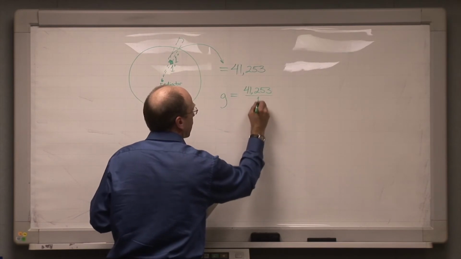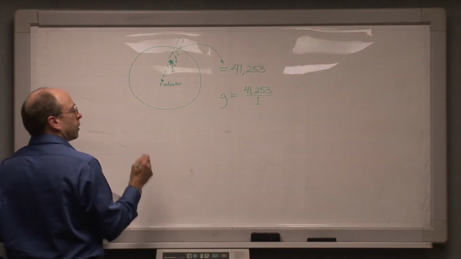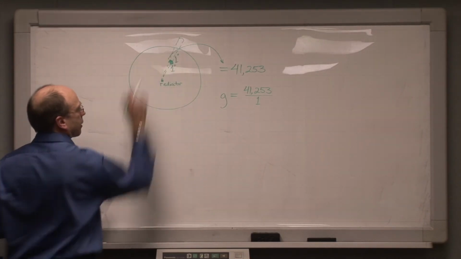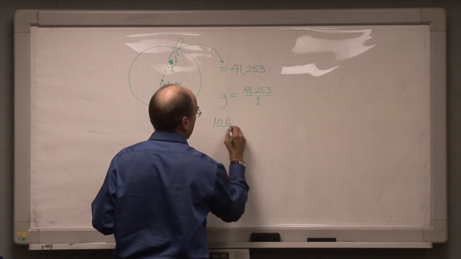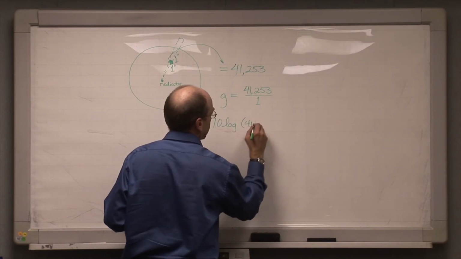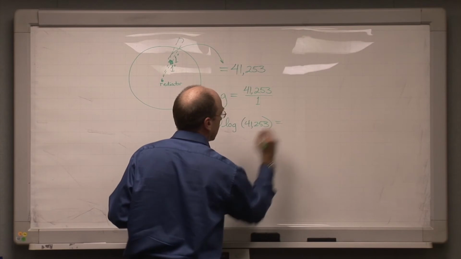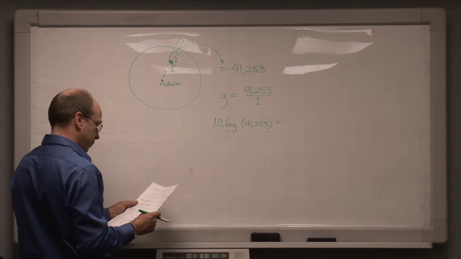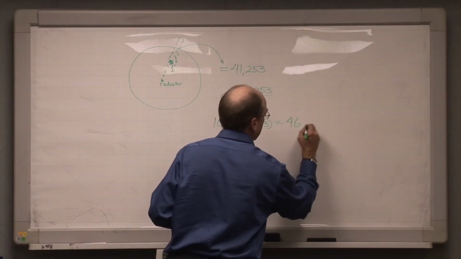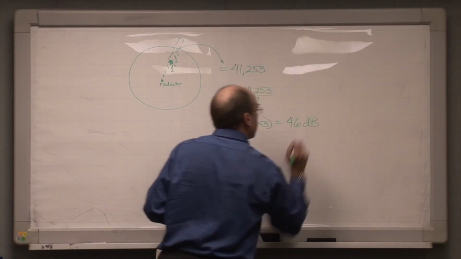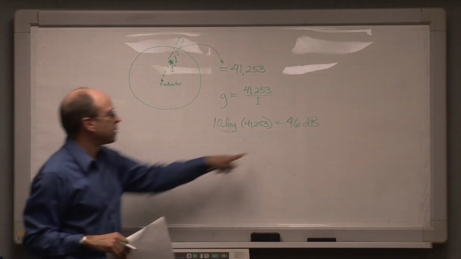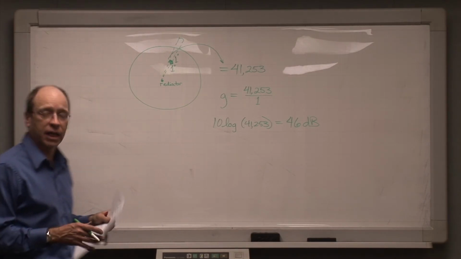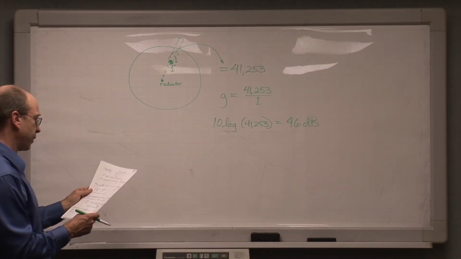So the gain of that antenna would be equal to 41,253 divided by 1. Basically, this is sort of an amplification factor in terms of squeezing the energy down onto a single azimuth. And 10 log of 41,253 would give us the gain of this antenna in decibels, and that is 46 dB. So a geometric gain factor of 46 dB over isotropic means that we're squeezing all the energy down into 1 square degree in space. That's an interesting and useful mnemonic.